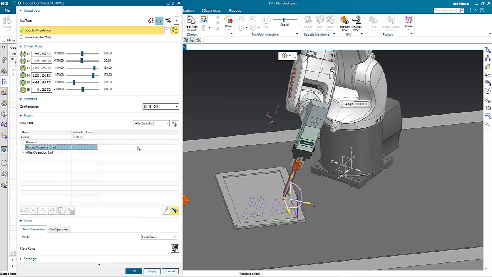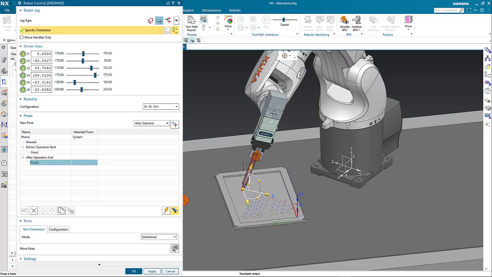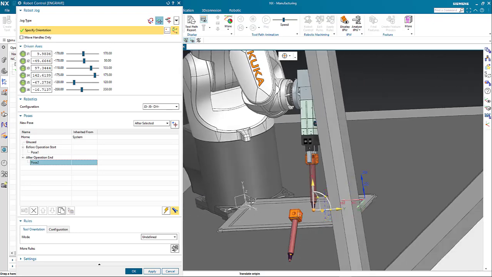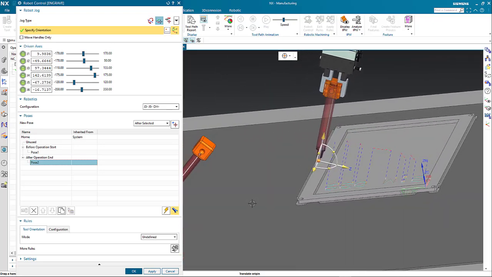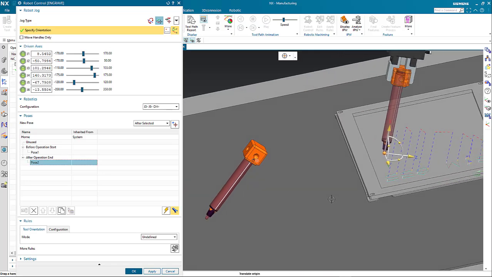Okay, let's create a new one, call it pose 1, and let's use these current values. Let's create a new pose, call it pose 2, and let's move this over to the other side. Okay, and that looks about right. Let's use the current values of that.